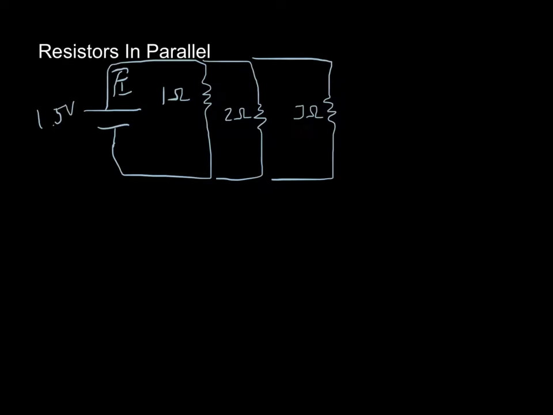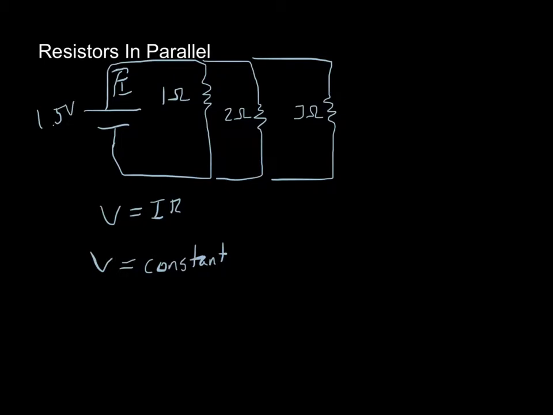So what we'll need to find, if we're going to figure out what the current flowing through each is, we're going to use Ohm's law again. The other feature of parallel that's a little different is that voltage in this case is constant across each resistor. Because each resistor is connected at each end to the battery, there's a 1.5 volt difference for each resistor. The voltage is constant across each.